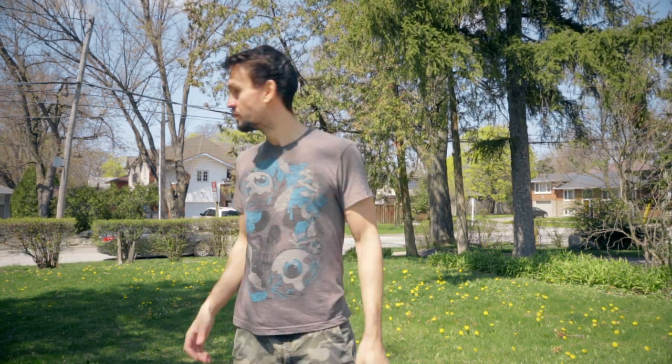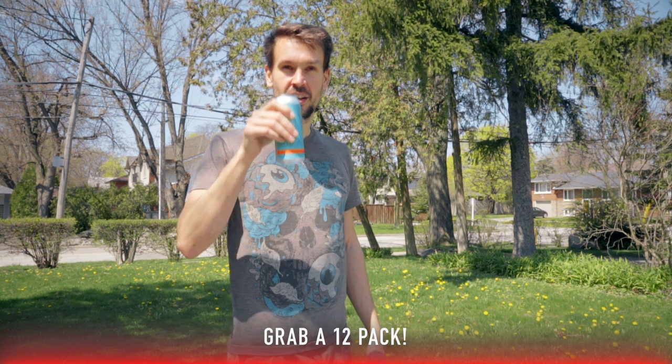Before taking the hard top off the Jeep, we're going to do a bit of prep. I want to build up the backbone system that goes inside the hardtop — that's the core that's going to take most of the load and transfer it to the Jeep. Then I'm going to pre-install some foam gaskets that will waterproof the whole thing and keep water from entering. We'll get all of that laid out and ready to go so that when we take the hardtop off and put everything together, it's all ready. I'm outside in the front yard so there might be some weird noises going on, but let's get to it.